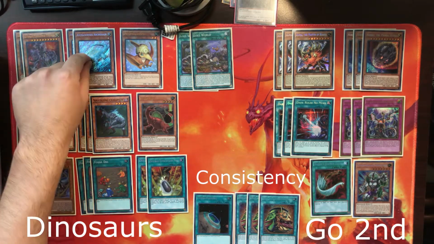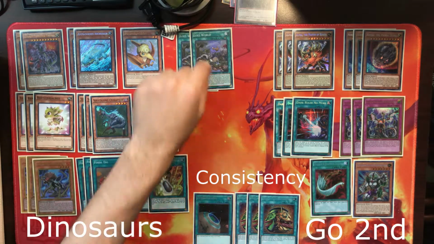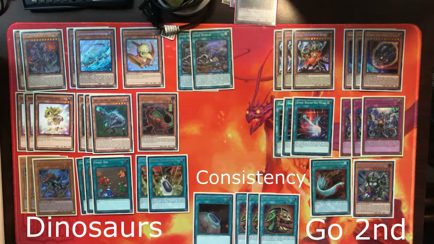So 2 UCT, 2 Arco, 1 Petite, 1 Rex, 3 OV, 3 Baby, 3 Misc, 2 Fossil Dig, 2 Pill, and 2 Lost World. Lost World is the least important card in this deck. You can side it out if you want to, but Lost World only helps with playing through hand traps and some extension if you get stopped along the way, or if you have extra, like if you hard drew a Miss, an OV, and a Baby, that's just insane, so you have extra plays.